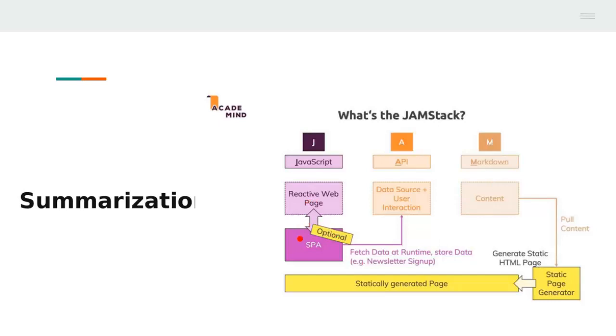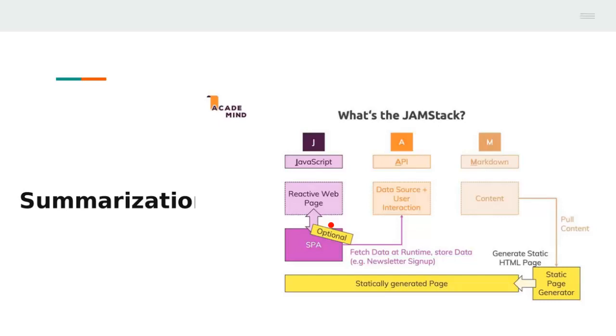In Jamstack architecture, we have an option to use SPA or not. SPA is literally single page application. Single page applications are applications that you create using a JavaScript framework, for example React. When you create a React app, it's a single page application because the whole application is held in one file, the index.html. For Jamstack, it's optional.